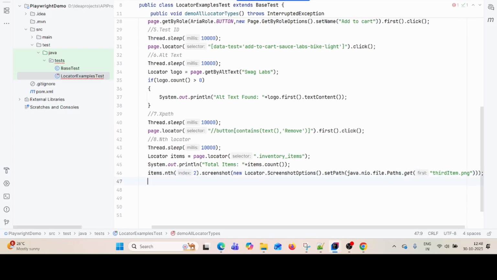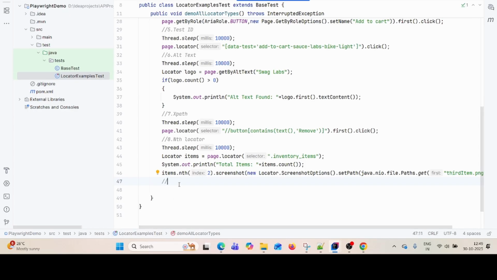Then next one, let's say the ninth one, chained locators.